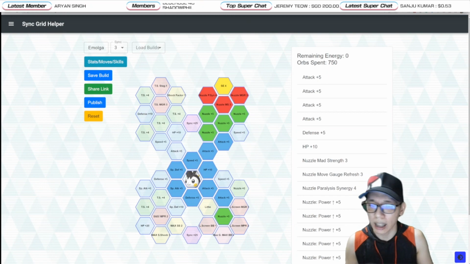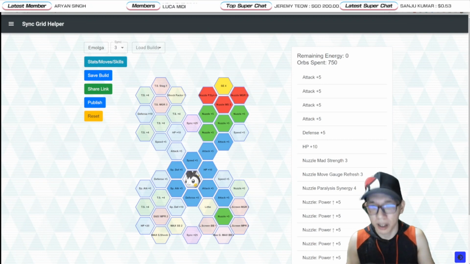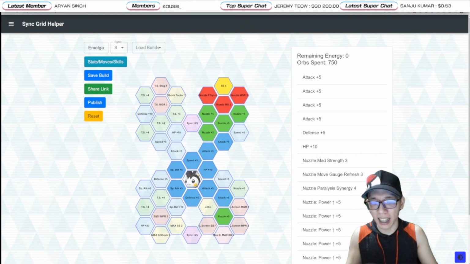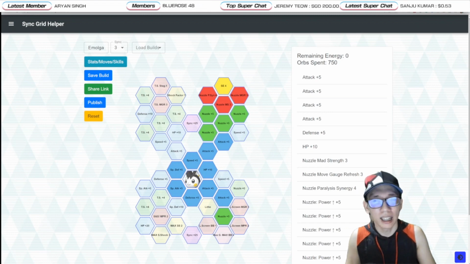So this is how I would build my Elesa, or Classic Elesa: no Light Screen, Move Gauge Refresh or MP refresh in this one, personally, because I'd rather use her as a debuffing unit and just dish out continuous attacks rather than trying to protect my sync pairs from special attacks or something. I don't know if it makes sense for you guys, but that's my mindset for Classic Elesa.